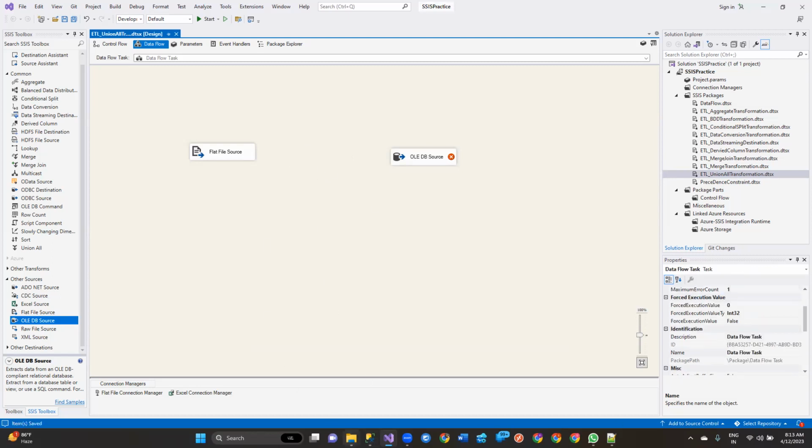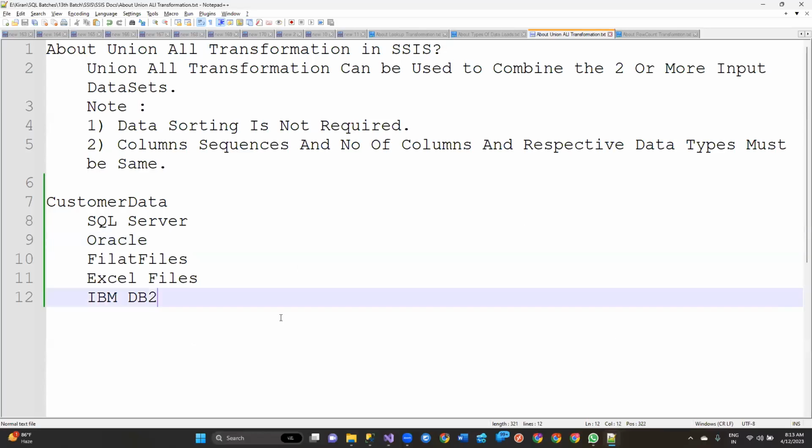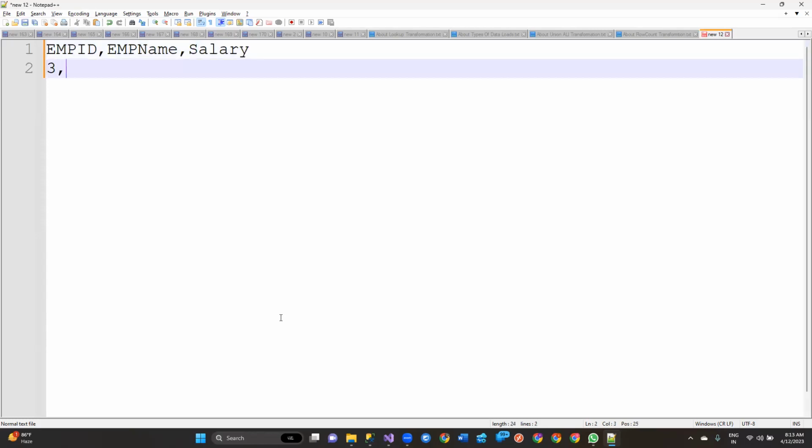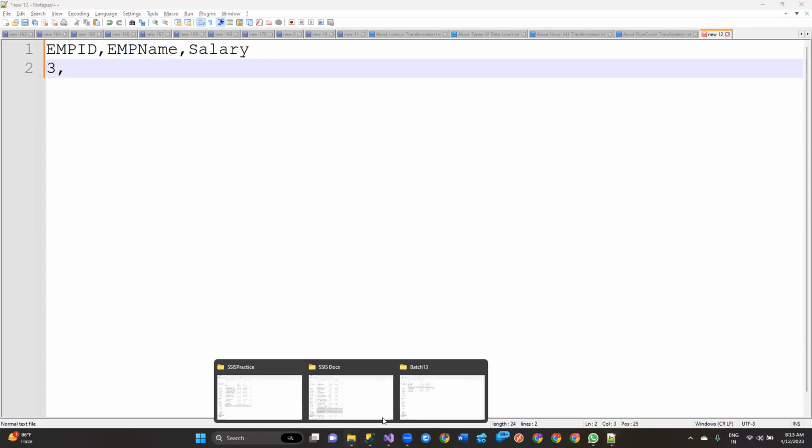Okay, so instead of the Excel file, I will take another source as a text file.